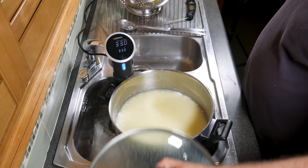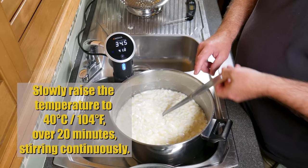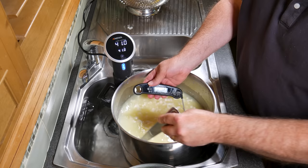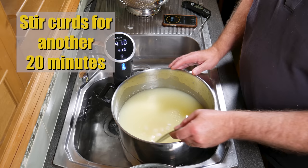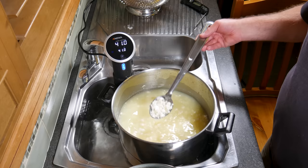Five minutes later, you'll see a little bit of whey on top — this is good. For this cheese, we're going to slightly raise the temperature to 40 degrees Celsius or 104 Fahrenheit over 20 minutes, whilst continuously stirring. Set a timer so you don't go over time. After 20 minutes, check the temperature to make sure it hits 40 degrees. We've hit the target temperature. Now stir the curds for another 20 minutes to expel a little bit more whey. After that stirring, you can see they're about the size of a peanut.